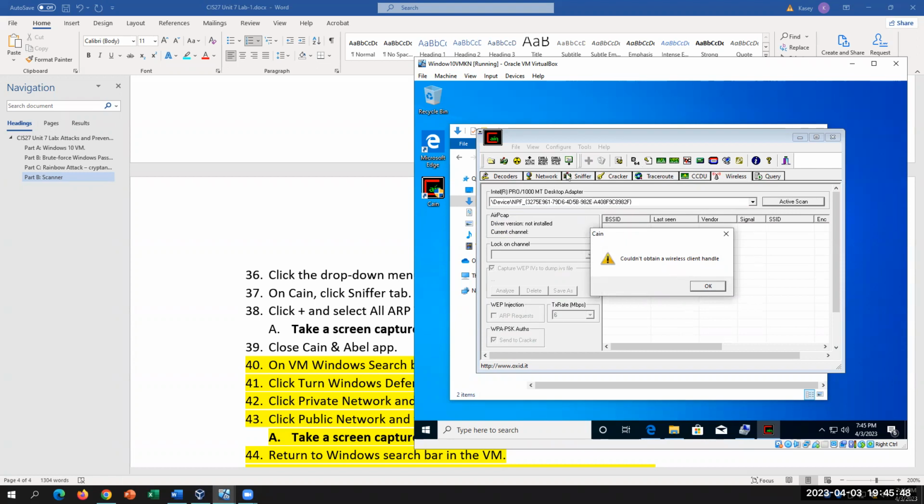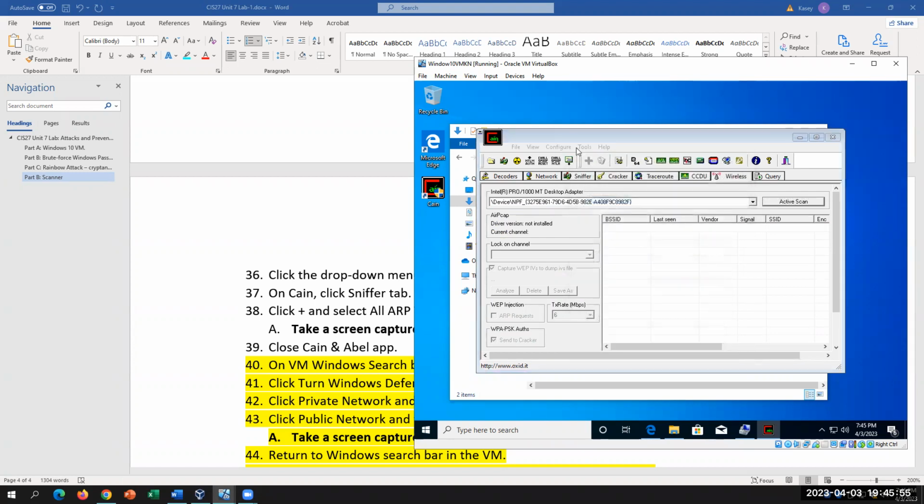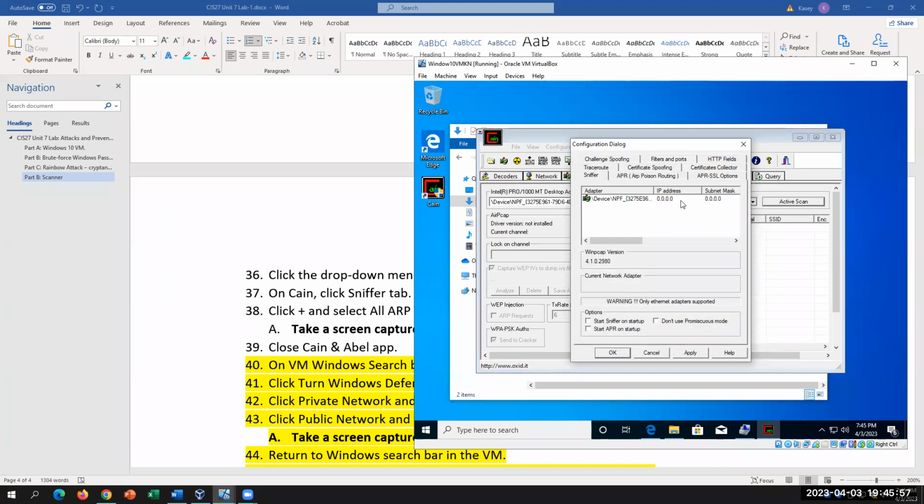So what I need to do is I probably have to go and configure it some more and be able to find. So if you look at the configure options, you notice that it's not seeing itself. So when that's the case, and if you give it an IP address in the subnet and be able to start sniffs at startup, or you can change it. So this is a way that you can change your adapter, right? And then be able to do that. So I don't get an IP address, so that means that my adapter is not fully functional.